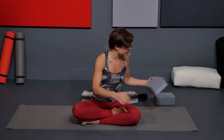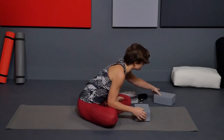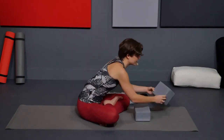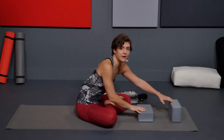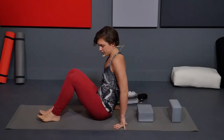You're going to have two blocks — or maybe two books of similar shape. One block for your shoulder blades and one for the back of your head. Typically the one for the back of your head is going to be a little taller — start on the lowest height for shoulder blades, and one height higher for the back of your head. Then turn around and lie back on those blocks.